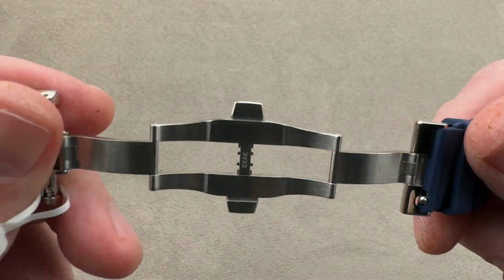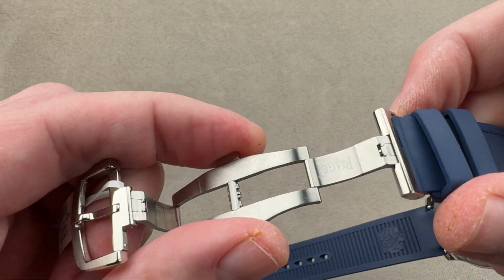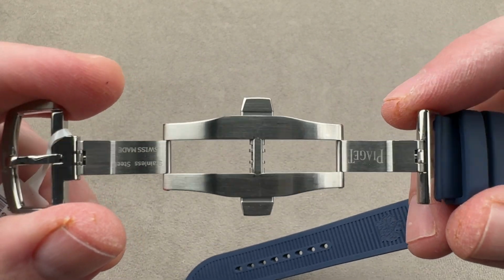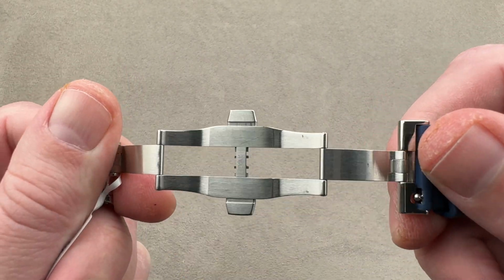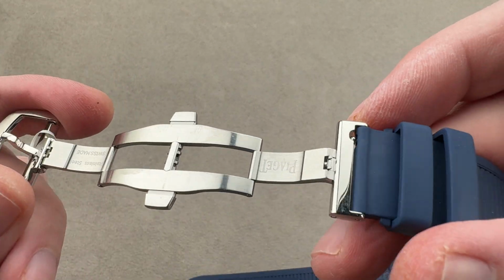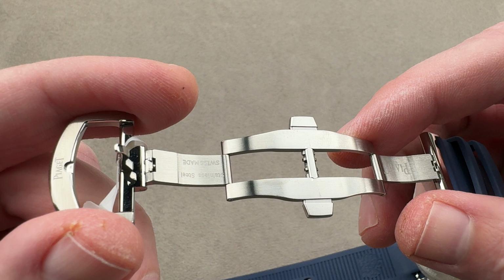Now we have a fairly thick gauge, double fold, twin trigger release, stainless steel clasp. This feels like it could be suitable for a Royal Oak Offshore. It really does feel stronger than a watch of this size and weight requires. But hey, it's always nice to get more than you need. Now it's satin finished internally.